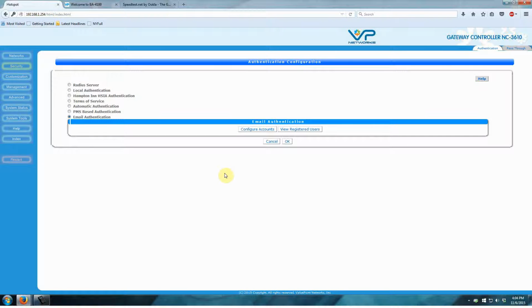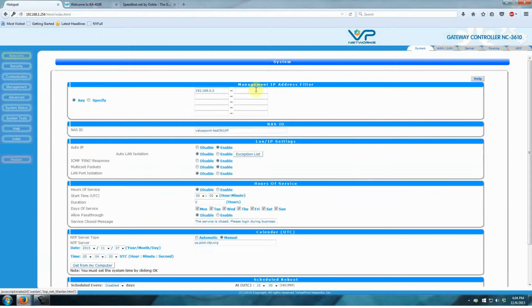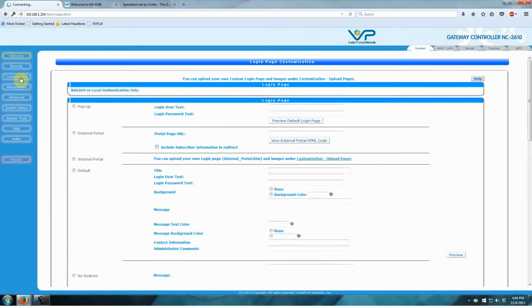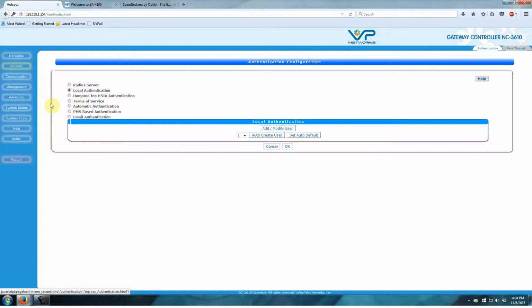So now that we know how to set the bandwidth for accounts and how to configure the bandwidth that's available in the pool on the system, we get to the open question of what should you set the bandwidth limit to? The simplest setting is just to leave it at dynamic. So if you create a shared account, and if you're using a security like automatic authentication or terms of service, that's what you'll get, is you'll just have the underlying dynamic limit.